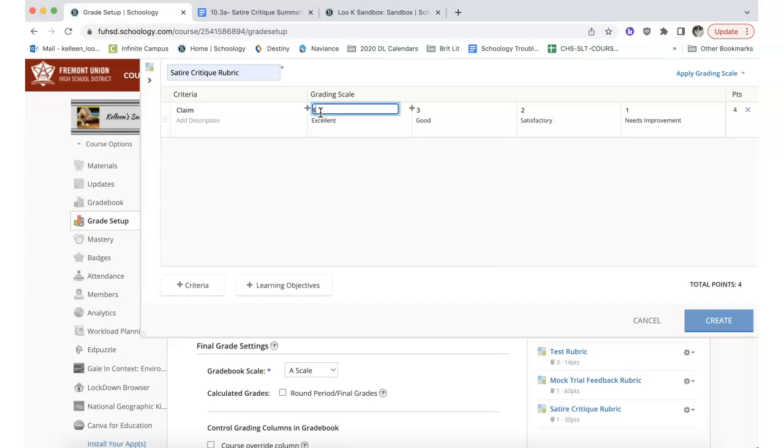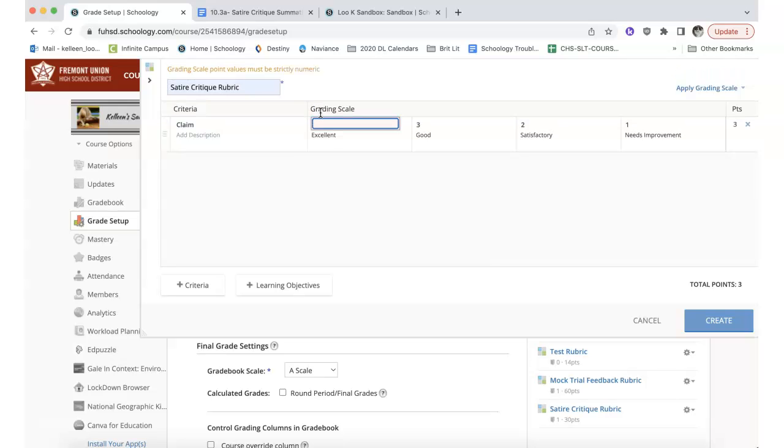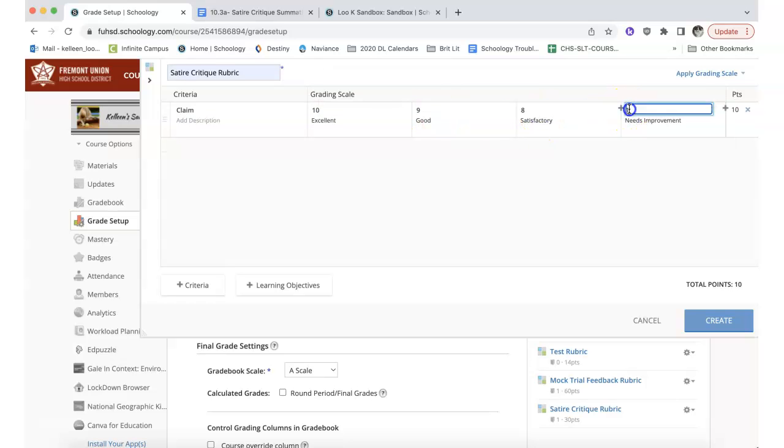First thing to know is that these numbers represent points, and so they're not the same thing as the 4, 3, 2, 1 rubrics that we typically have in our Google Doc template type things. This is literally how many points that criteria is going to be worth, and so if you have, for instance, a 30-point assignment, you're going to want to decide which points go with which criteria so that you can divide them up appropriately. And so let's just say that I start off with a 10 here, and then 9, and go all the way down.